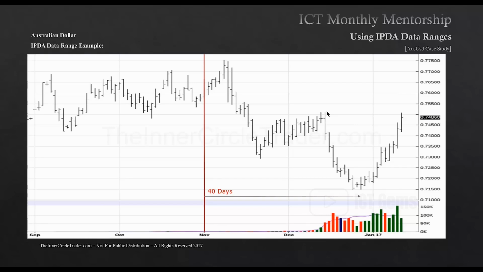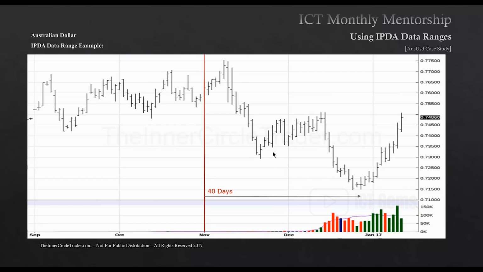Buy stops. So what is the IPDA algorithm going to do? It's going to seek that liquidity. It's going to go up there and take that. Which high should I look for, Michael? That one. Looking back from this point here, because we know it from this point here, casting forward 40 days, okay? Going back 40 days, well, that's going to be in the range that's delineated here with this line that we've already shown. This is the low.